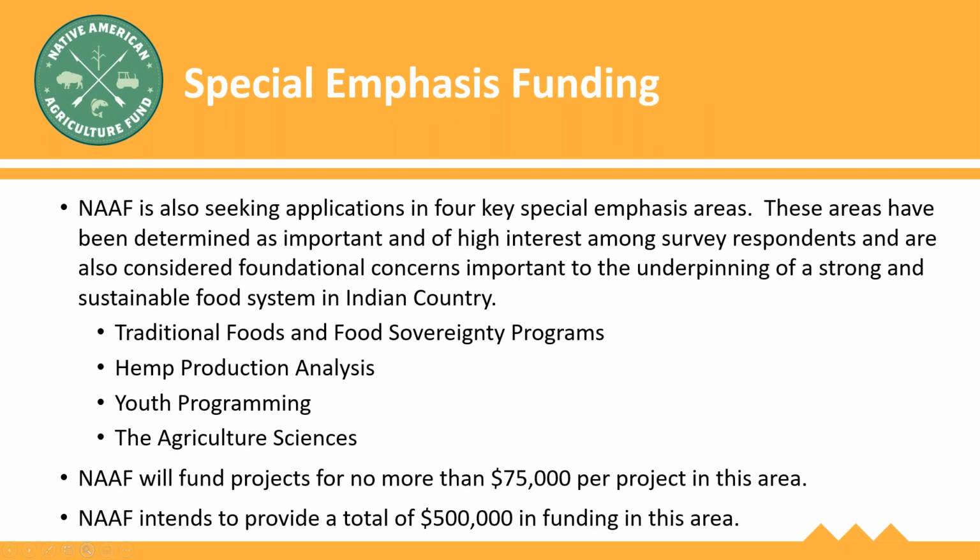Special emphasis funding. NAAF is also seeking applications in 4 key special emphasis areas. These areas have been determined as important and of high interest among survey respondents and are also considered foundational concerns important to the underpinning of a strong and sustainable food system in Indian country. These areas are traditional foods and food sovereignty programs, hemp production analysis, youth programming, and the agricultural sciences.